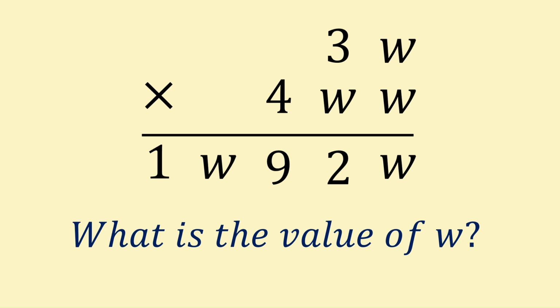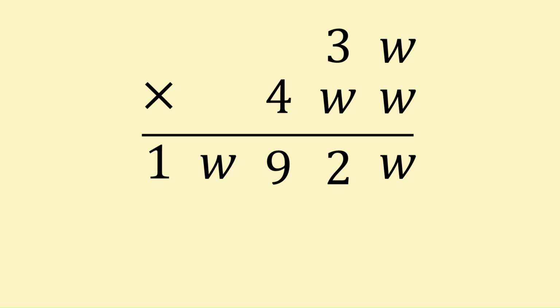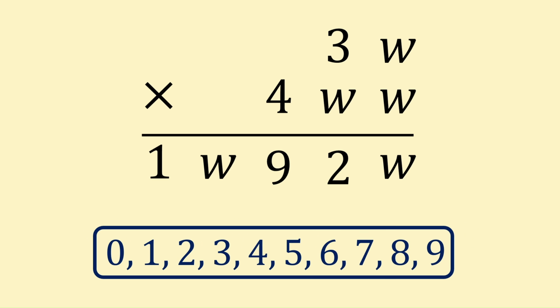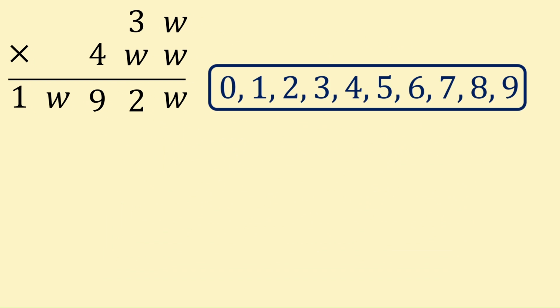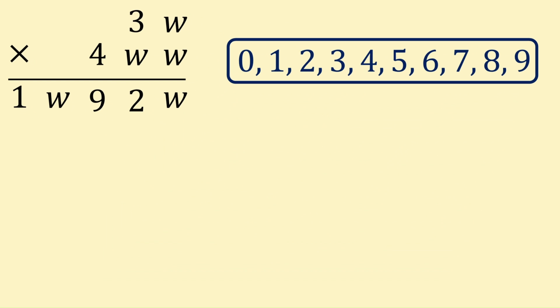First, let's take stock of all the possible values of W. W is a digit, so we can take all the possible values from 0 to 9. Let's push both the question and our possible values into the corner and get to work. What we could do now is substitute every value from 0 to 9 in for W. This brute force approach will get us the answer eventually, but it'll take quite a long time, especially given the large multiplications involved. What we could do instead is play a much cleverer elimination game, deleting values from our list that we know for sure can't be W.